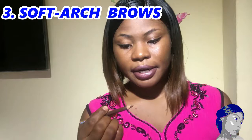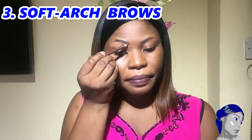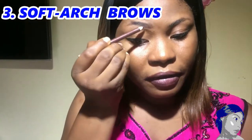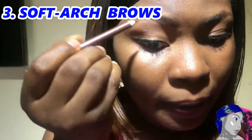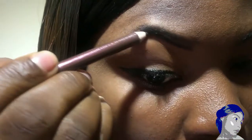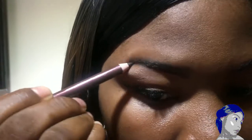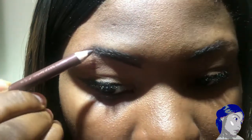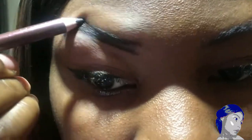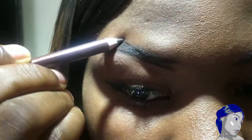So guys, the last but not the least is the soft arc. So let's get started. Now this is where we have to define the arc. So you go up a bit to define your arc, and then down. Go up a bit to define the arc again.